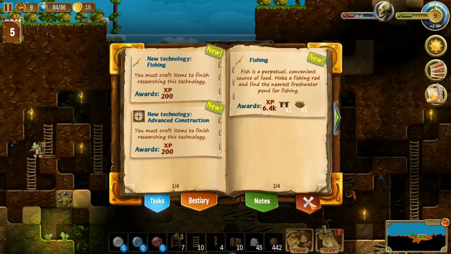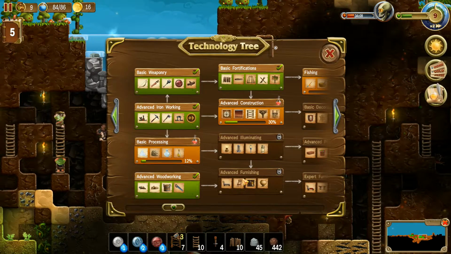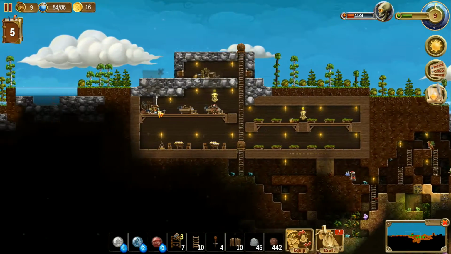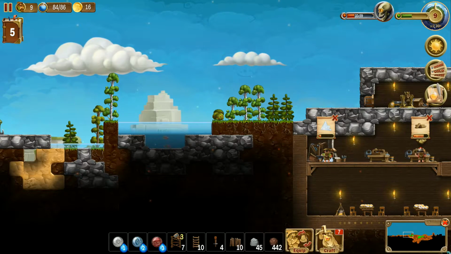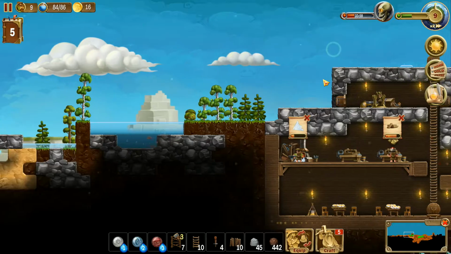Oh, we got fishing. Oh, that's awesome. I didn't even notice that. We got fishing whenever we finish fortifications. So now we can get a fishing rod, which will let us obviously go out and catch fish, which I'm excited about because we have some right over here. So let's go over to our equipment. Fishing rod is going to take wood, rope, and iron ore.